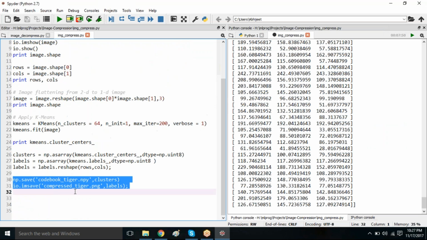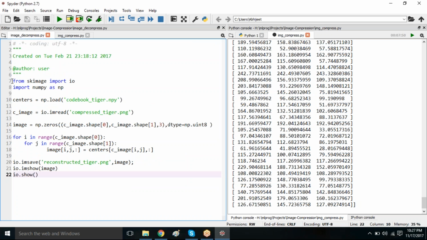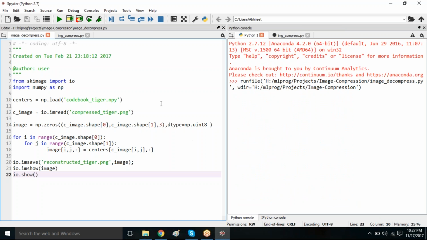So this is the zipped thing. Now this thing you send it to your boss. Now the boss will unzip it, right? Then only he or she can see that. So unzipping means decompress. So he will run this program, and he will get the reconstructed image. You see, when you run this program.